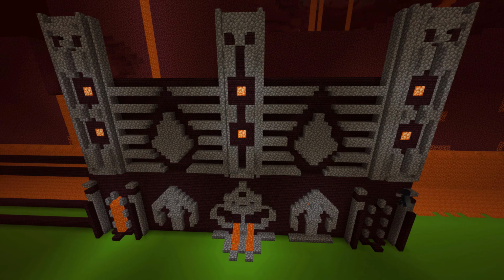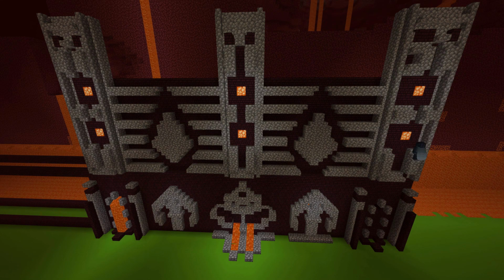As you can see here, what I did was I made a mistake with one block. That's all it can take to ruin a big project like this, is missing out one block. So I had to go through and just replace it all and move it one block to the left, which I've obviously done. But that took a lot of effort to do, and I really enjoyed it.